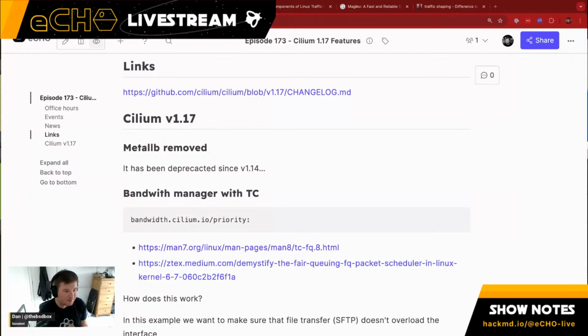Now, you have mentioned eBPF twice. You don't need to learn eBPF to contribute to Cilium. Now, you can. The eBPF work in Cilium, or just eBPF in general, is complex.